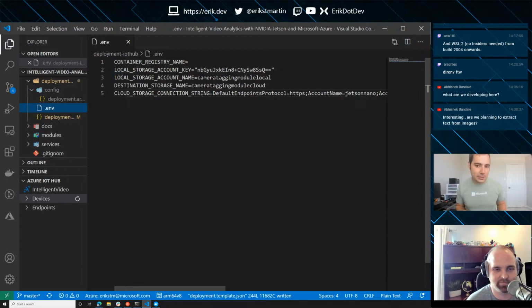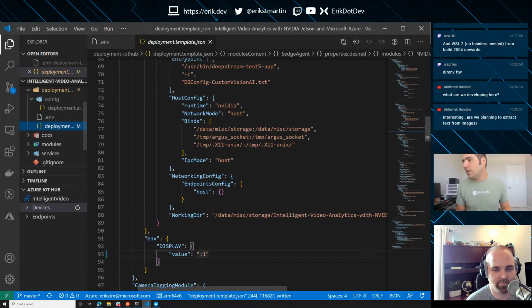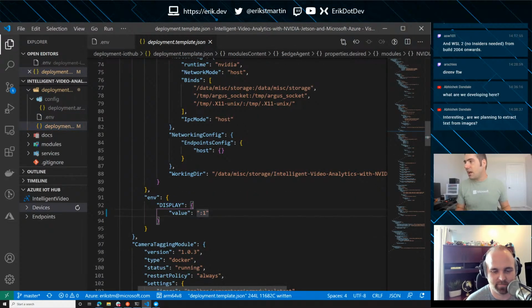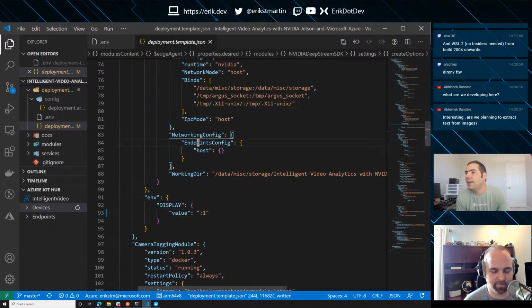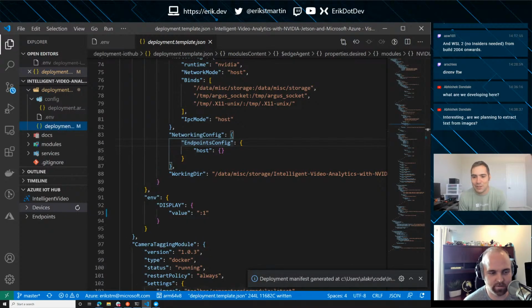So I think the easy way to do it is echo $DISPLAY and see what you get, and then modify the deployment template accordingly. Yeah, that should do it. Okay, but I'm glad we captured this issue because I have a feeling someone might encounter this. Now I'm so confident that this will work. Make sure you save that and regenerate it again. So you will right click. And by the way, that's going to become a common thing in the next few videos: generate deployment manifest, and then apply the new deployment.